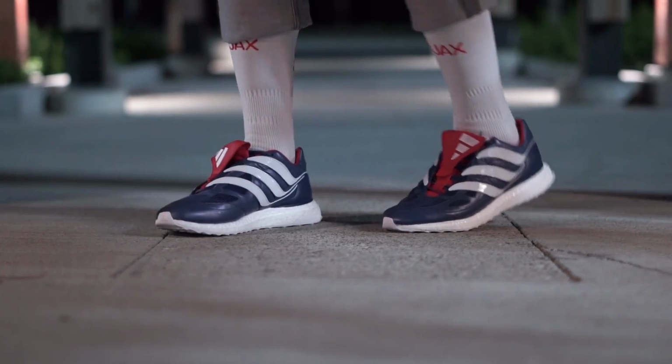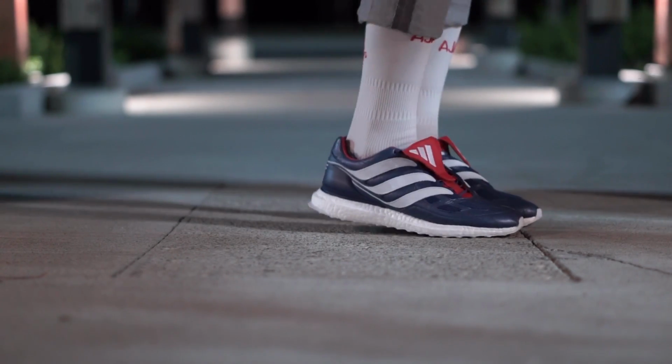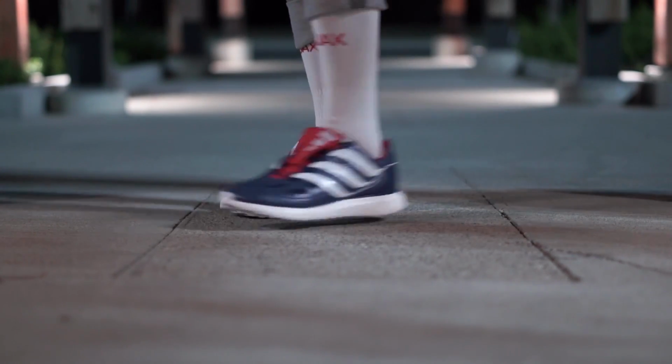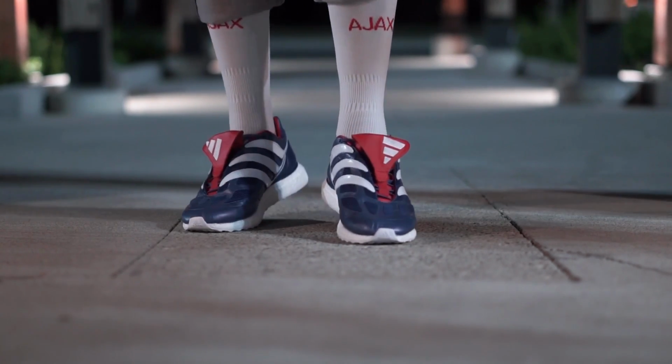So today we're looking at potentially one of the rarest Ultraboost sneakers to graze the earth. It's the Predator Precision Ultraboost. Now there's a lot going on with this sneaker, so we'll go over all of it in due time. Before we get started, I did do an unboxing of these on my Instagram, check it out.